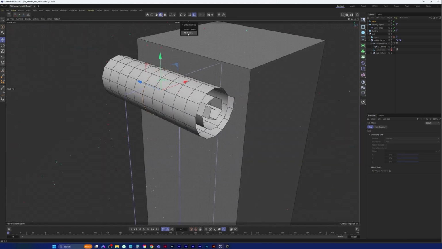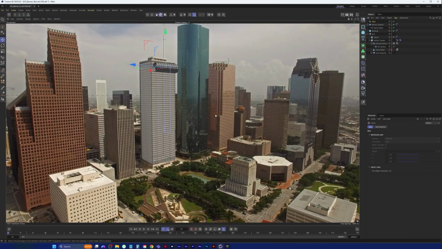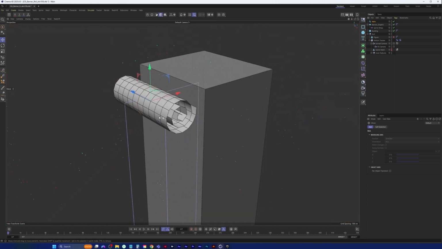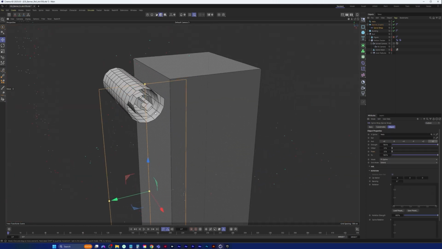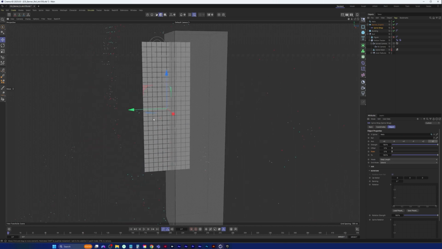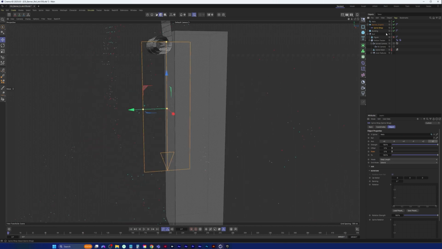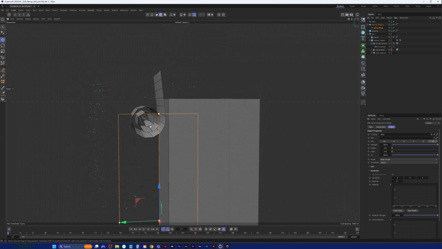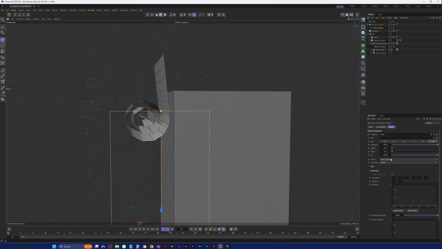So if we go into our solved camera view, that's what we have. Okay, we want to go back to our default camera, and we also need to make sure that our spline wrap isn't set to fit spline, but instead it's set to keep length, because we don't want to reduce the length. We want the length of our banner graphic to stay the same.